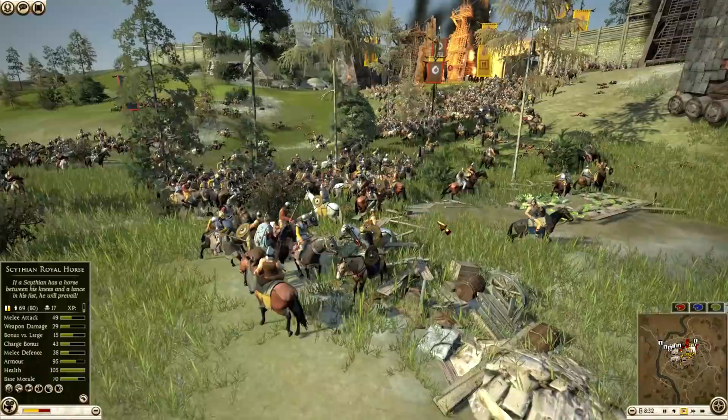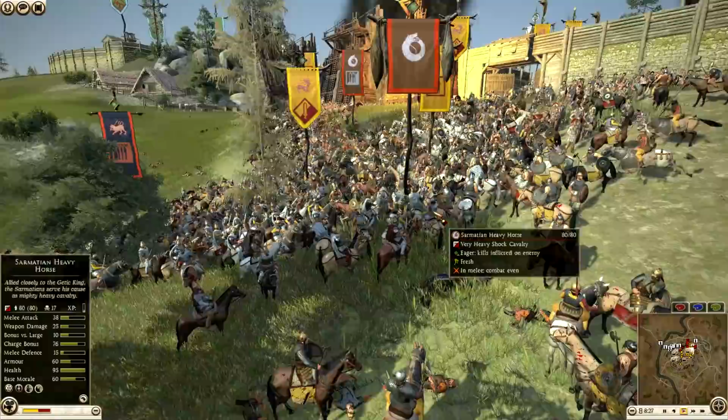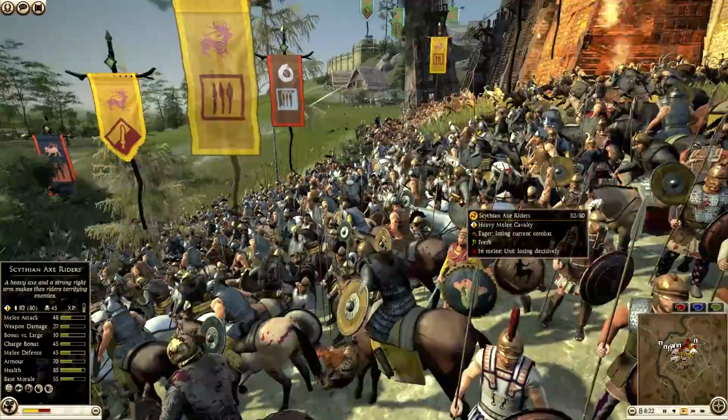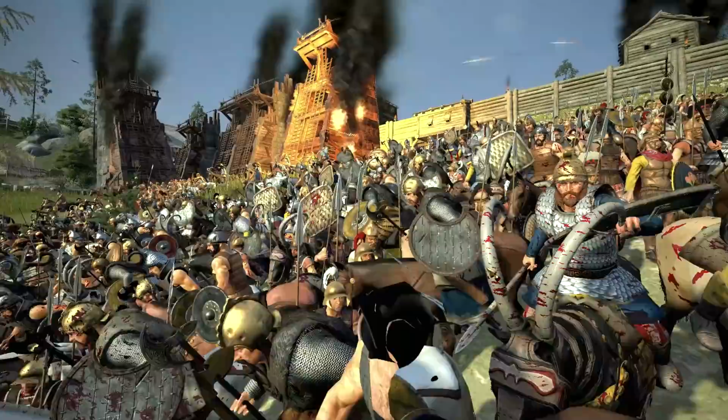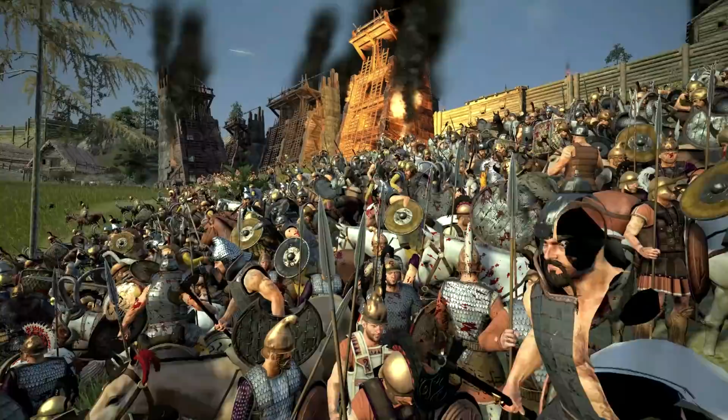Here comes a big cav push. Getae just kind of going in. The Scythian cav charging out as well. We've got a huge cav engagement, which is greatly in favor of the defenders because they have that hoplite support. And look at this. Look at this battle right here. Nasty, nasty battle.